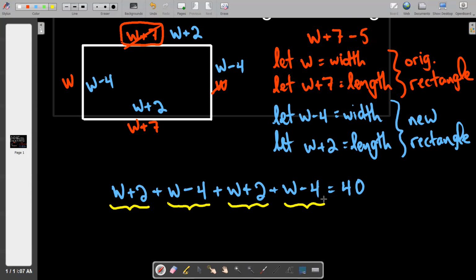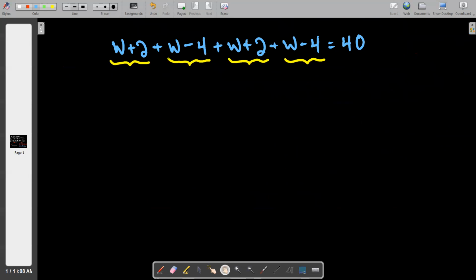Now remember, as we go through this and when we're done, and it'll only take us about a minute to solve this, this is easy algebra from here. The algebra is simple. Once we solve and we find W, we'll be finding the width of the original rectangle. Don't forget that. That W stands for that. So now I'm ready for you, Zane. Let's do some algebra. I agree.